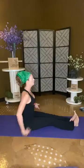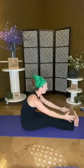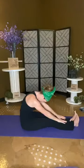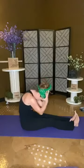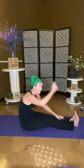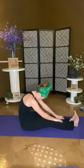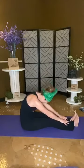Good, inhale, rise, bring those arms up high above the head, and you're gonna find your furthest most point, whatever that is. And let's go ahead and drop our chin into the chest and let's relax forward. So a nice long arch back here. Think of yourself as like a clothespin or something that's rounded all the way around. Good, tuck your chin as close as you can to that chest. Well done.